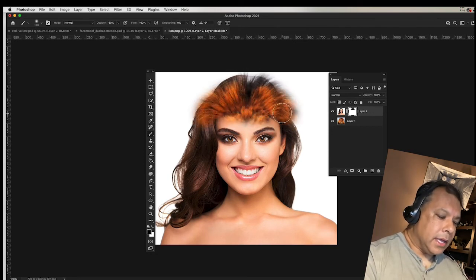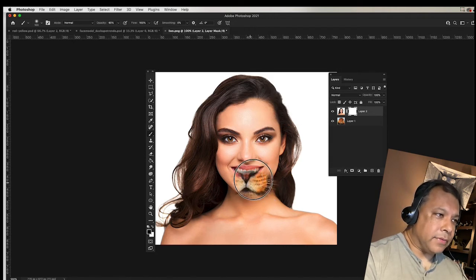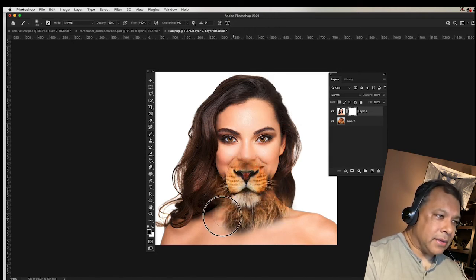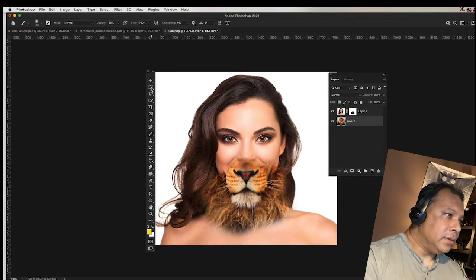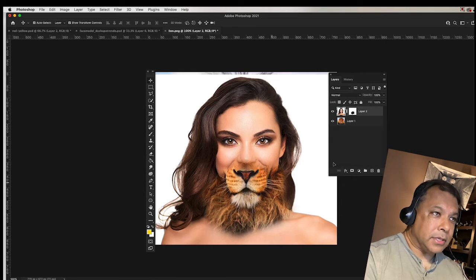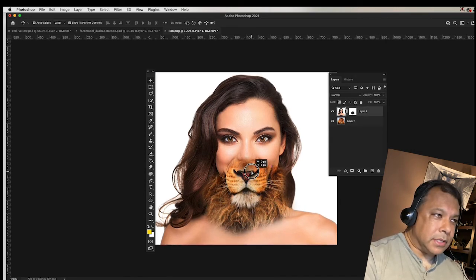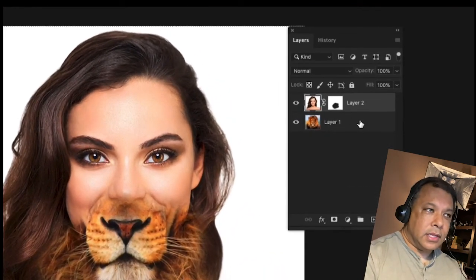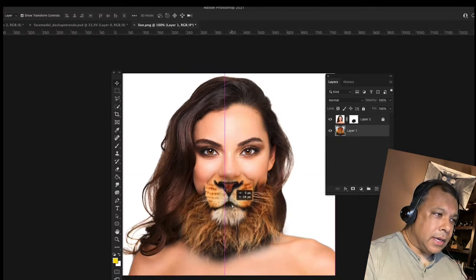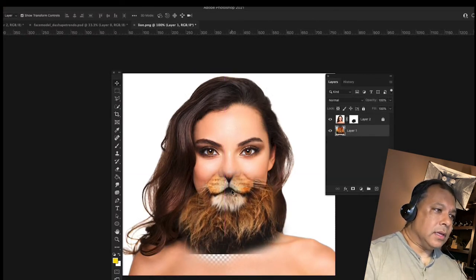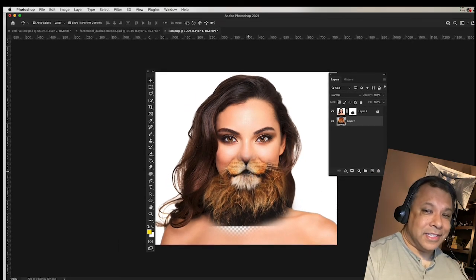Okay, this time, actually I'm going to undo it. This time I'm going to work on the lower half of the face. Alright, so now it's not really happening because the noses don't match, but that's easy to fix because now I can select the first layer with the lion, use the move tool. If I can't seem to move the bottom layer, I would just lock it. I click this icon right here, now it won't move. So I select my layer 1, and now look at that, I'm actually moving. There we go. Well, isn't she a charmer?